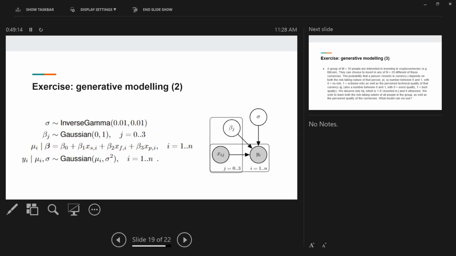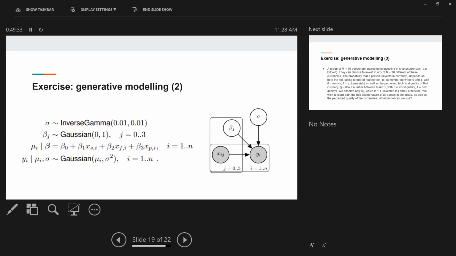And then we sample these weights from a Gaussian with 0 mean and 1 standard deviation. We want to sample them from a Gaussian because you want a weight that can be 0 or negative, since there can be a negative correlation between 2 variables. And you should not forget these.